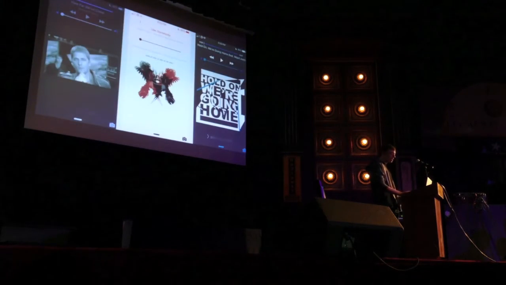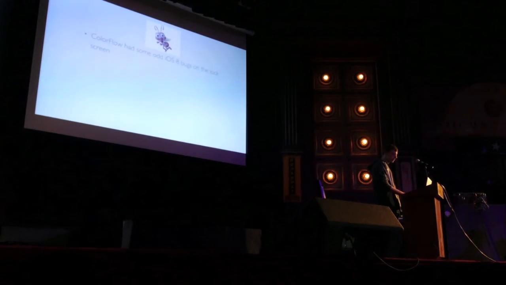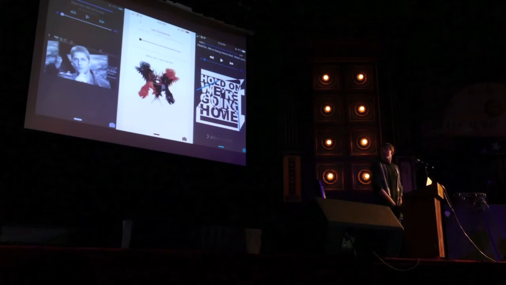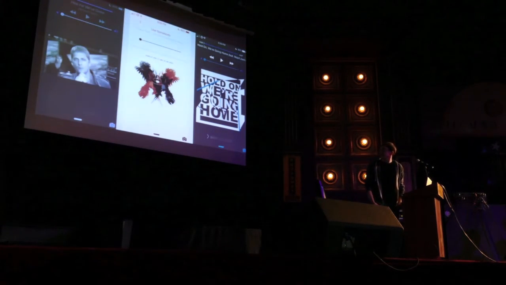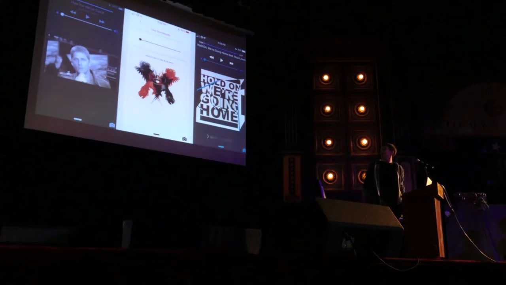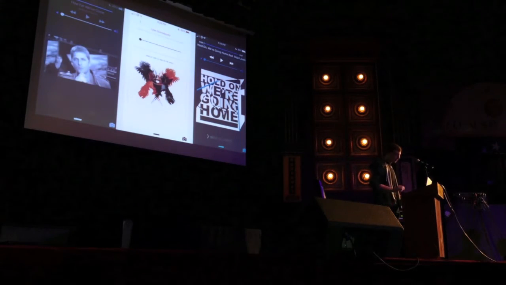Color flow, this is a bad example, but color flow has some very odd iOS 8 bugs. You see here, before I properly updated it to support iOS 8, it looks something like that. You can see it's just messed up, the colors are wrong, the grabbers are inconsistent, you can't see the play pause button. It was just messed up, right?